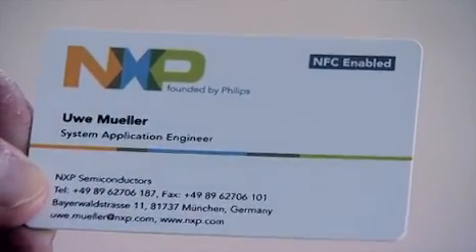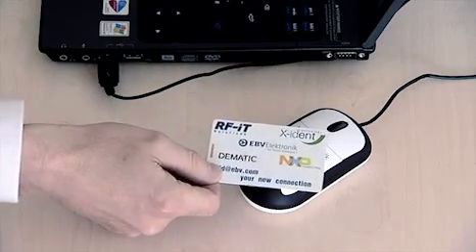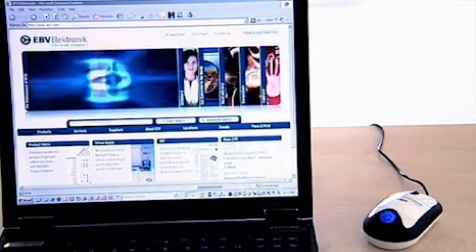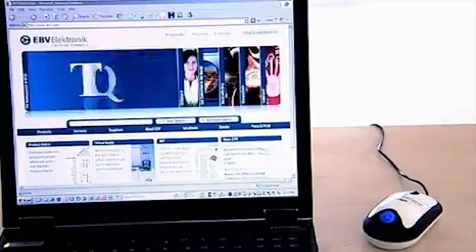peer-to-peer communication between two NFC-based devices allows a completely new approach to social networking, advertising, anti-theft, medical records, and the handling of service data. Applications are limited only by your imagination. Near-field communication — not a mystery, but a new aspect of RFID. First look closely into NFC, then create your ideas, then contact EBV to turn your ideas into reality.